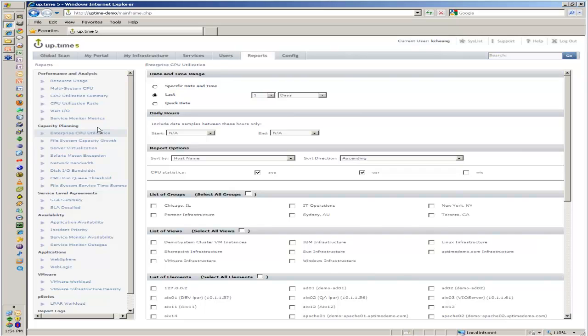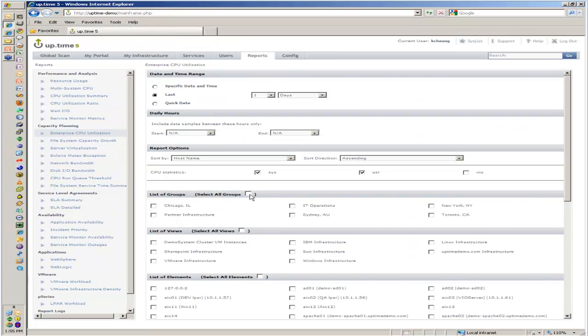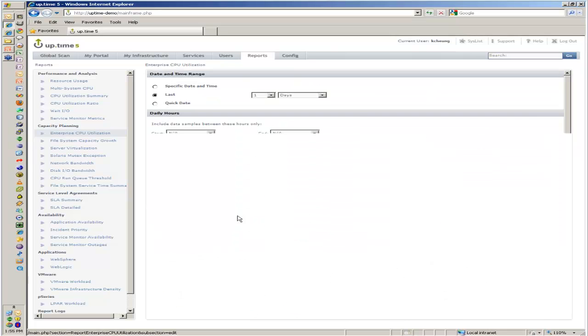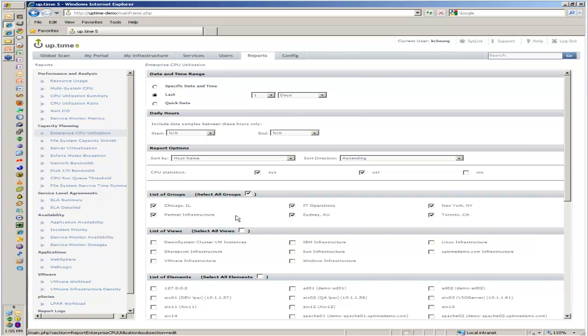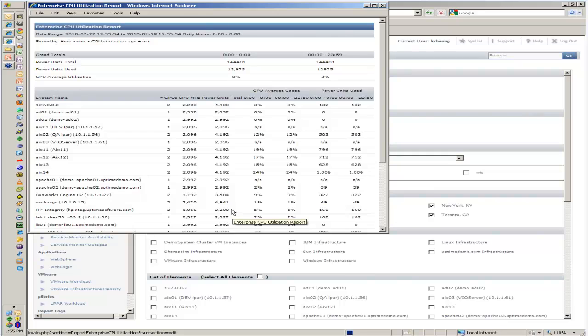So at a very low level, you understand that Uptime can collect massive amounts of platform data. Well, in 3 clicks, what I'm going to show you is the ability to make that data real for us to actually do capacity planning in the physical world. In 3 clicks, I've generated an enterprise CPU utilization report that's going to justify my physical to physical conversion and my physical to virtual consolidation project.